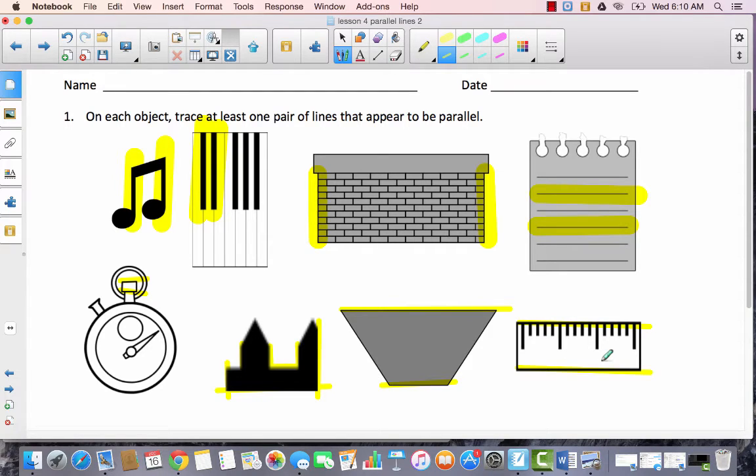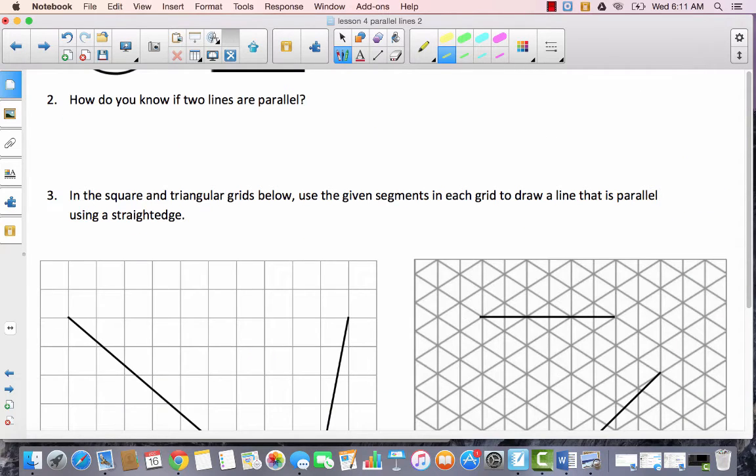So lots of lines are parallel, just like lots of lines are perpendicular, especially when you're talking about common objects. And when you think about that, when people make things, they want them to look perfect. And if you want them to look perfect, you would want them to be created with parallel lines and perpendicular lines. It would look weird if your house didn't have perpendicular lines. You know, a house should have nice straight corners. Well, if your house didn't, it would look like it was about to fall over. So just think if your house was made like this. It's the same thing whenever you build other things. That's why lots of objects that are made by people have parallel and perpendicular lines, because they're formed with a lot of right angles.